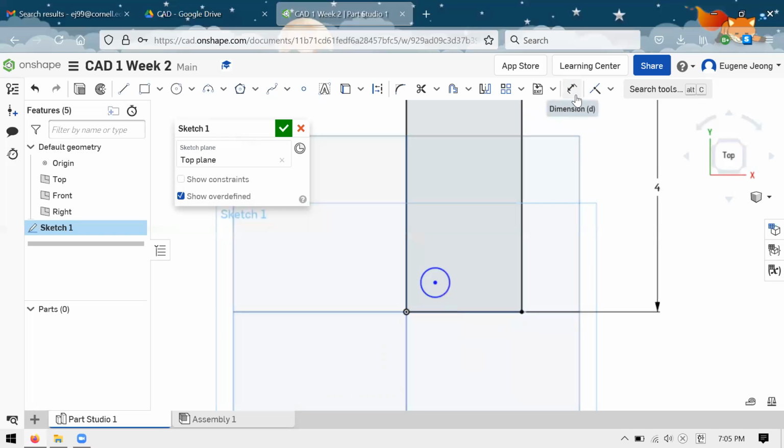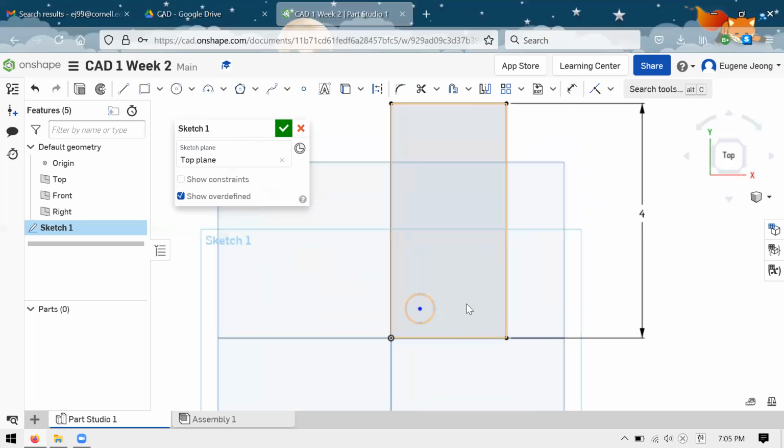So everything is done with this one dimension tool. I know maybe in some ancient, very old CAD packages, they had explicit dimensions, but every modern CAD package has a smart dimension tool now. So a single tool, just this dimension tool, can do everything, whether it's diameter, or angle, or length of any kind. So I can click on this outer ring of the circle to tell it that I want the diameter.